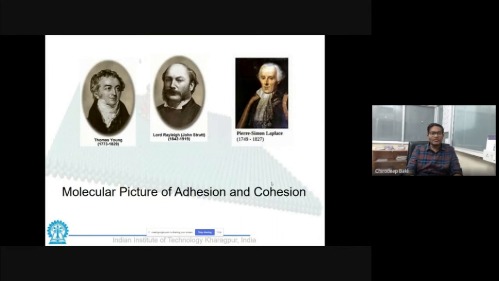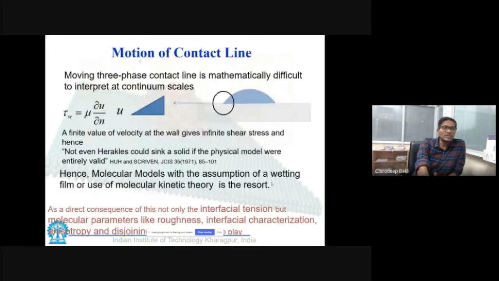So there was a parallel development. We were also trying to observe, so Dalton came along, and we know that molecules and atoms exist. What are the particles? These people also tried to see what are the upscale manifestations of the existence of molecules and atoms, and how they affect the behavior of fluids under different conditions. So that is how it evolved, and from that, let us go back and revisit the paradox of the paper.